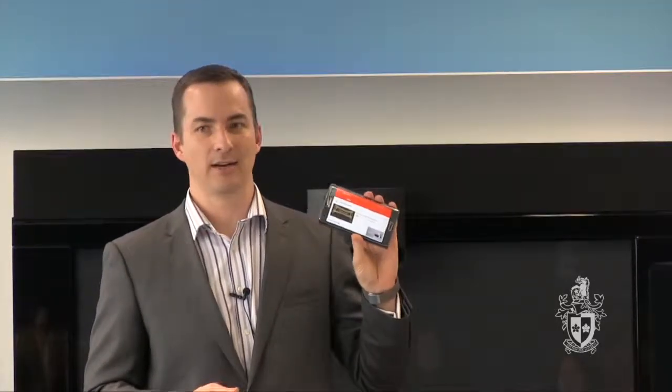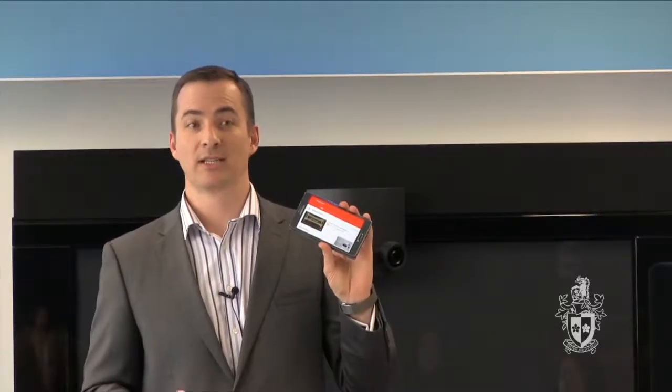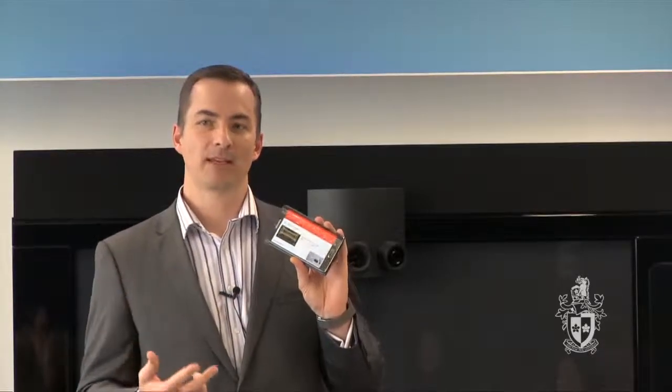Probably a couple of things to note. There was a lot of talk around Second Life several years ago and virtual worlds and what virtual means. Technology has been moving very quickly, and with the Gear VR, which we released this year in February, what's exciting is that it's harnessing the power and accessibility of a phone. The kind of computing power you get in here, even a few years ago, was in a laptop. So it's harnessing the power and screen resolution to make VR truly portable, accessible, and usable in a variety of environments.